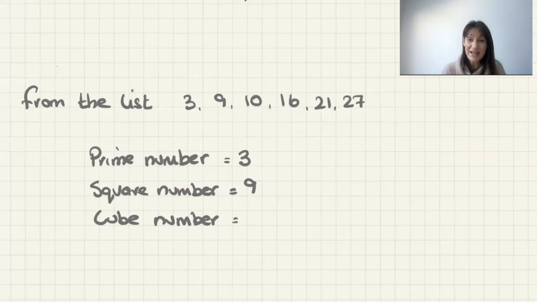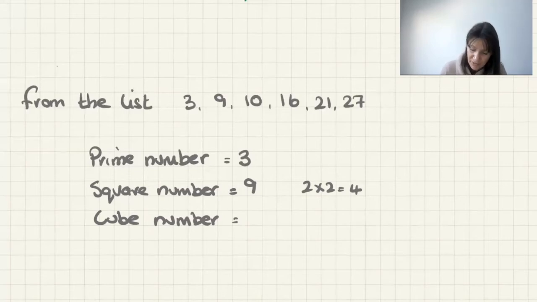Okay, now with the square number, I suggested that you searched for it by just working it out until you found the number. And I would do exactly that for my cube numbers. There are only a handful that they're going to include in lists. It's usually pretty quick to find them.